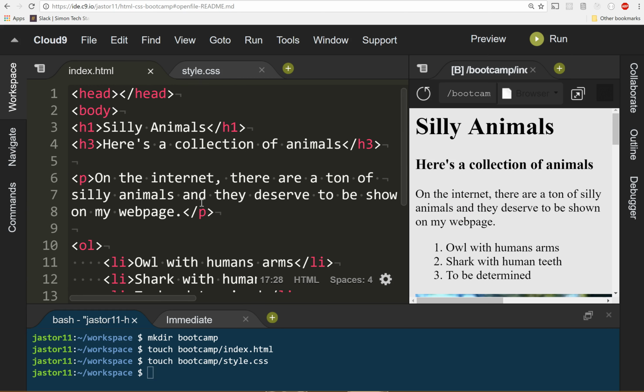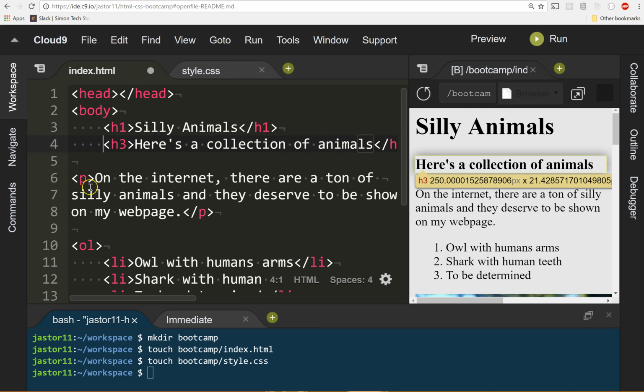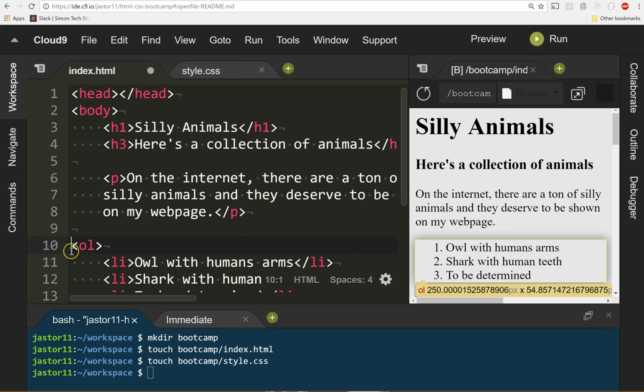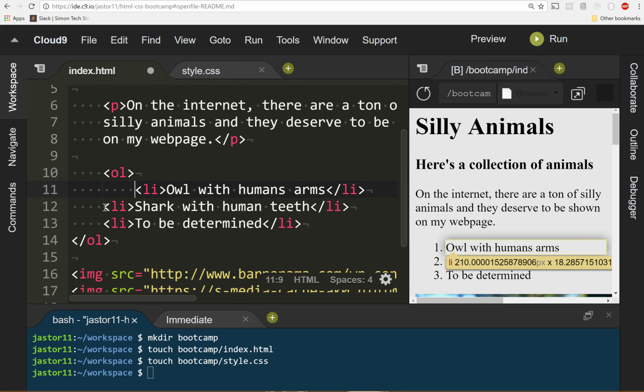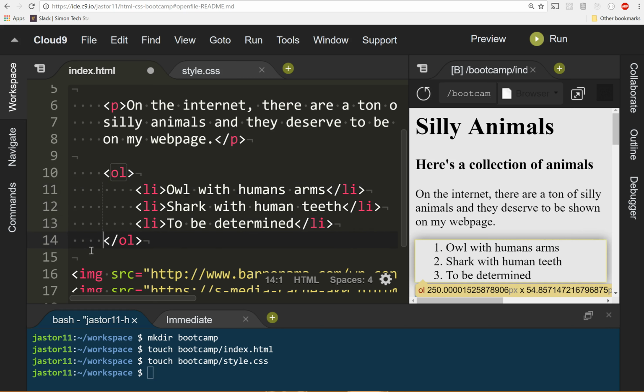However, inside this body tag, it's kind of hard to tell what's inside the body tag and what's not. To do that, web developers use indentation to indicate nesting. Now, these are two words I'm talking about here. Indentation just means to put a tab in front of each one to give a little space so that we, as developers, as human beings, can tell what is nested inside of what. You'll notice in my ordered list right here, I'm actually nesting each of these LI items inside the ordered list.